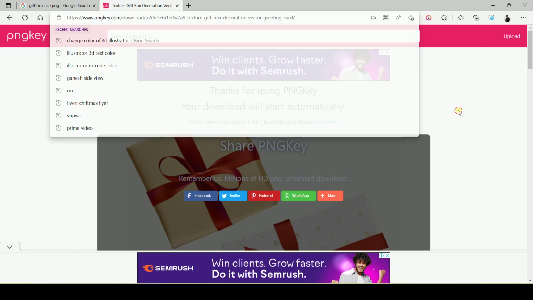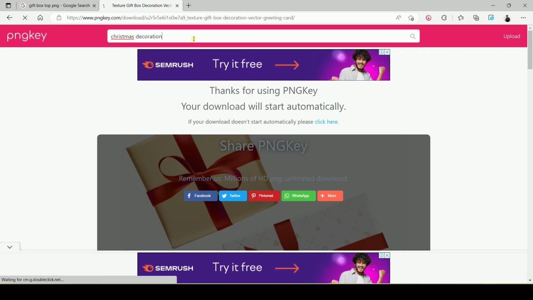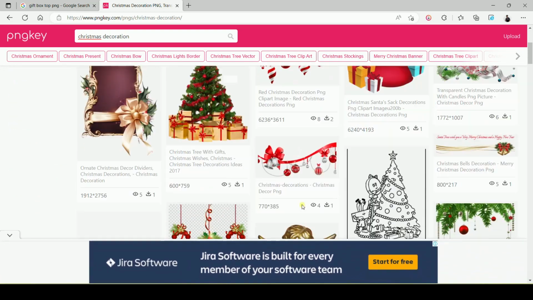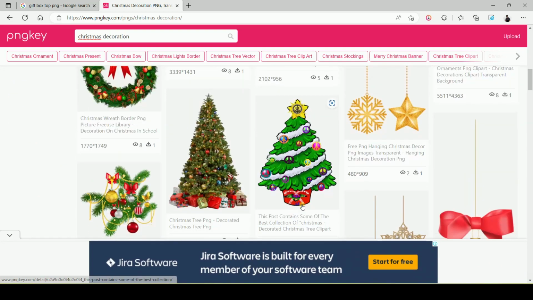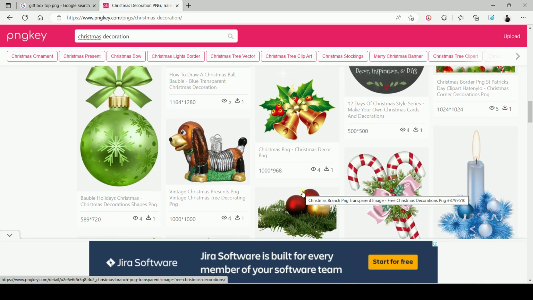Now we need some more images such as Christmas balls and the winter snow. So we search for it, like we can search as Christmas decoration. Okay, we are not getting it.